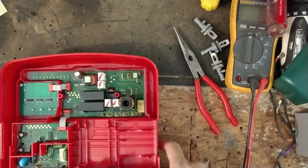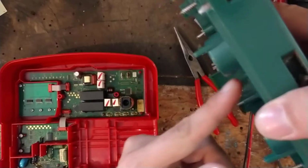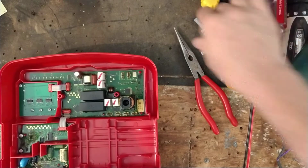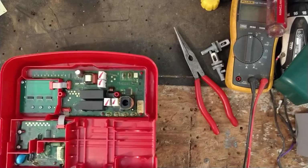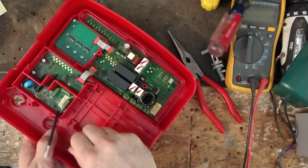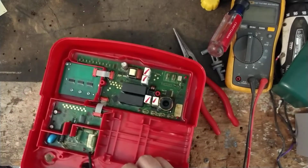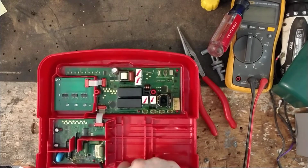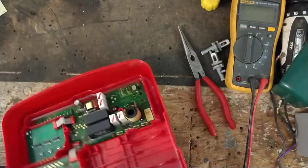Once you get them in pretty darn good, you put this back case on there, and it has these four things right here. They're basically on the back side of this. This is what helps push those things into place and holds them. So once you get them in most of the way, you're good to go. So now we're going to put this one in. Make sure your O-ring deal doesn't get caught up and in the way. If it does, you can wiggle and pull it back out. See, that one got pushed out of the way. Just got to roll it back into place. There's probably a better trick to this, but this is what I do, and it does okay. Put a little pressure on the back side, wiggle, and pull the dumb thing into place.